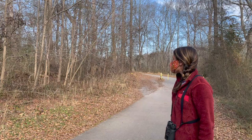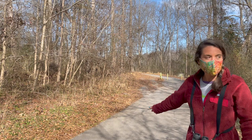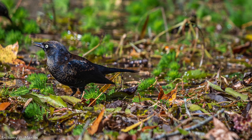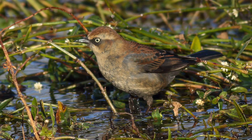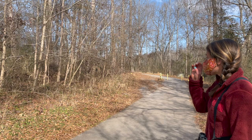Well, we found some rusty blackbirds. It's hard to tell how many there are, but they are scattered about on the ground in these trees, just adjacent to this wetland. There are a couple different colors. In the winter, they all have kind of rusty wingtips, but the males will have some more darker feathers, some black feathers mixed in with that rusty brown color, where the females will have a lighter color with their rusty brown, almost yellowish. And the males will have a yellow eye. So let's see if we can get closer and get a better look.